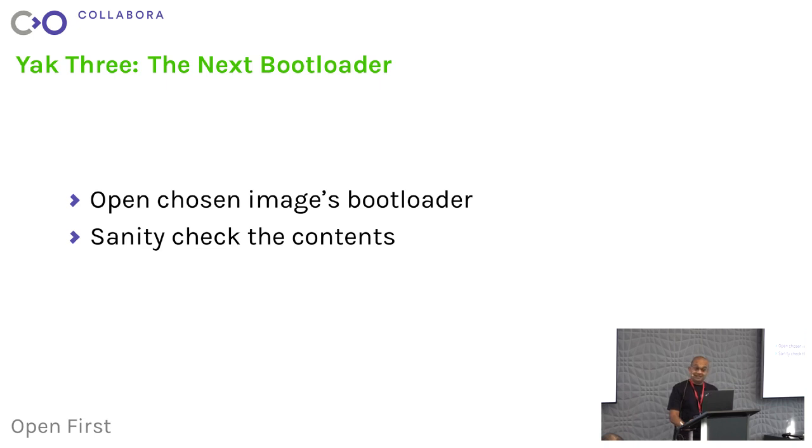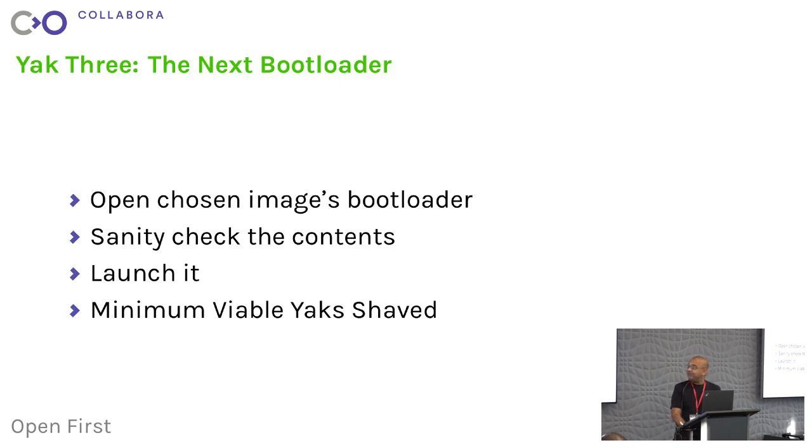We need to sanity check the contents of what we found to make sure it actually is a bootloader, or at least something vaguely executable looking. We need to launch it. And there we have it. Minimum viable yaks shaved. This bootloader thing worked. All of that worked, and once we got around the weird NVRAM variables being scrubbed, we were ready to demo it, and we demoed it, and then that got baked into the product. So I then had to maintain it. A rookie mistake, but it's one I keep making.